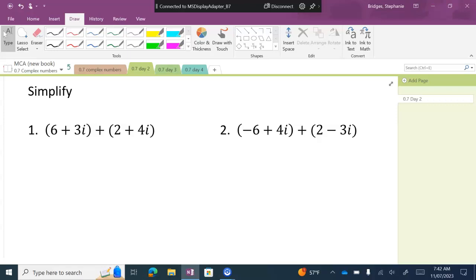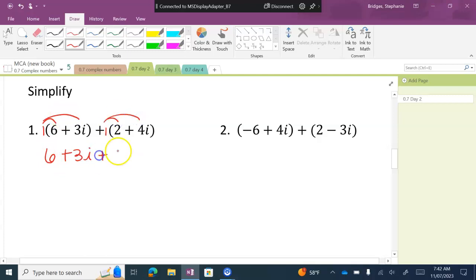With the addition, it is not that difficult, but just like with regular polynomials, we want to make sure that we think about anything in front of the parentheses needing to be distributed and then combining our like terms. So with number 1, what's in front of both of my parentheses? That's not written. A 1. So again, we're going to just imagine that we are distributing a positive 1, which does not change anything. Same thing here. We're distributing that positive 1.